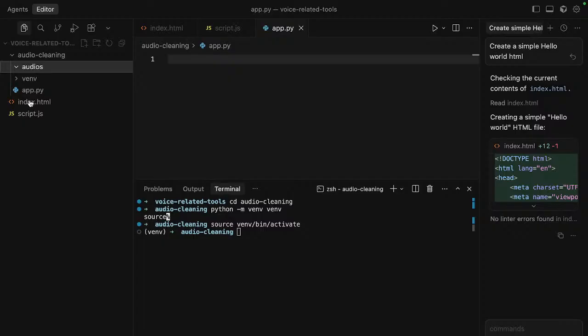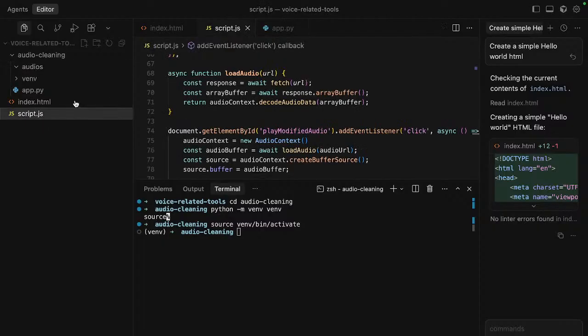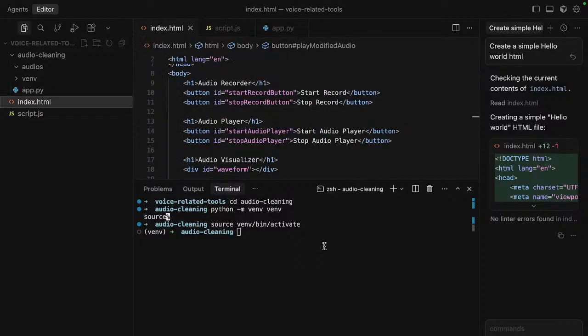Okay, so we go in this. I'm going to add a download audio button first.